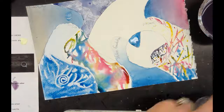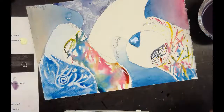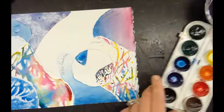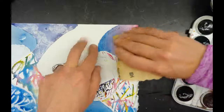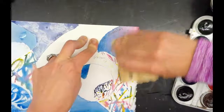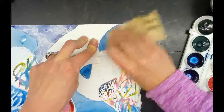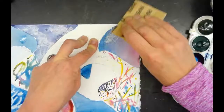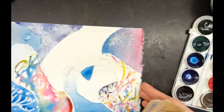Another thing that you can do to make highlights in an area, you're not going to have super clear control over them, but you can take sandpaper. Now, this will damage your paper. You're not going to be able to paint over it and have the same kind of control with the sizing, because the sizing is going to be going away with this. But I can go in now on dry paper and create highlights that way. There we go.